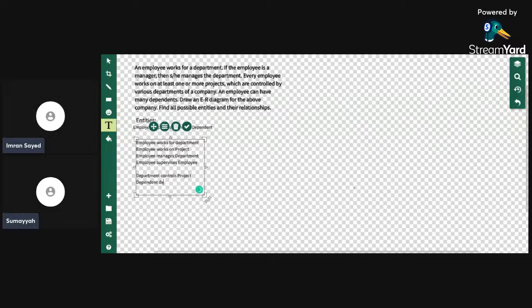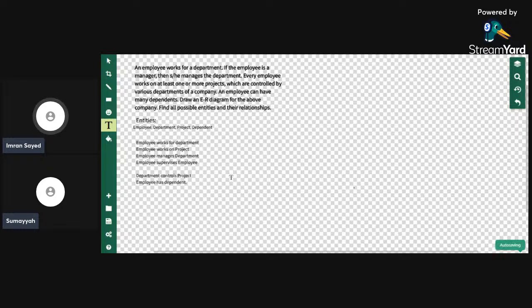Should it be the other way around? The dependent is a weak entity. I'm not sure actually. Let's continue. I'll just put employee has dependents like how it's in the question. Okay, so those are all the relationships.